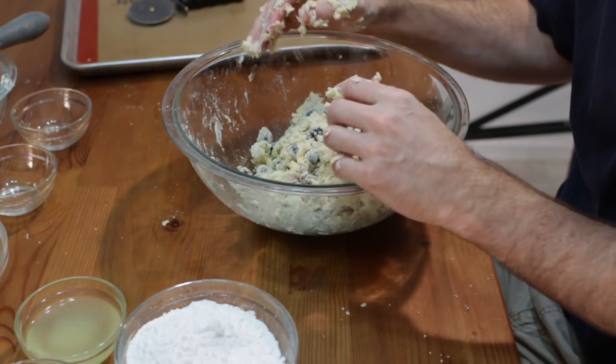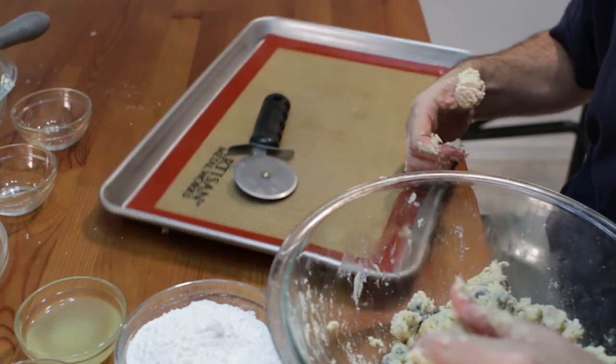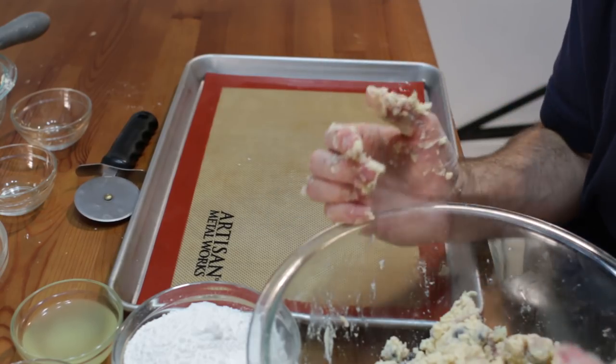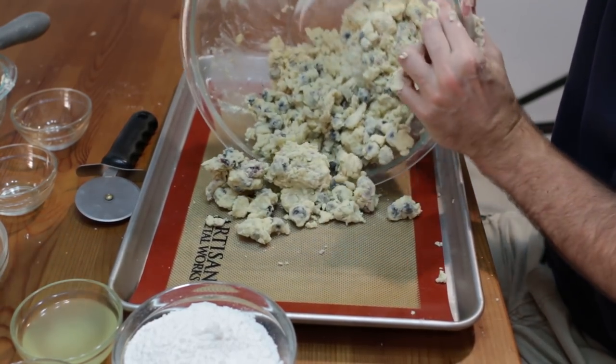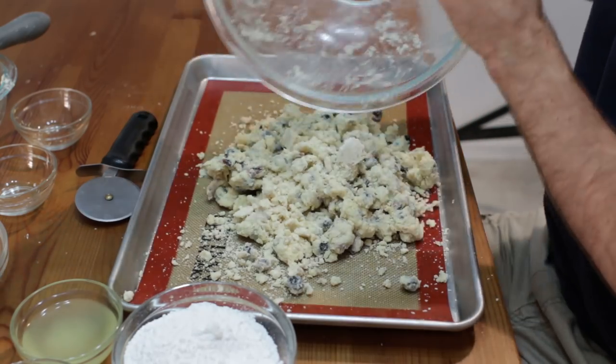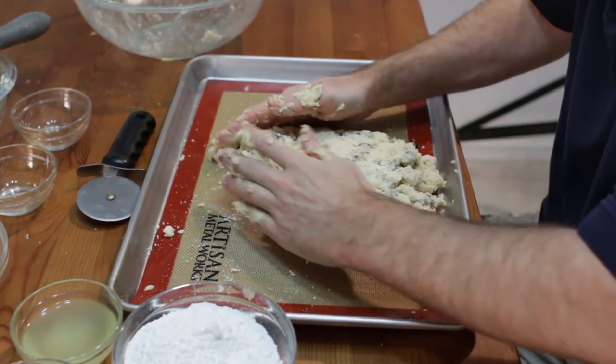Now what we're gonna do is we're gonna put this aside, and we're gonna grab our sheet pan, and I put a silicone baking mat on there. I really love these things. I'm gonna go ahead and pour out the dough, and we're just gonna bring it all in and push it down.